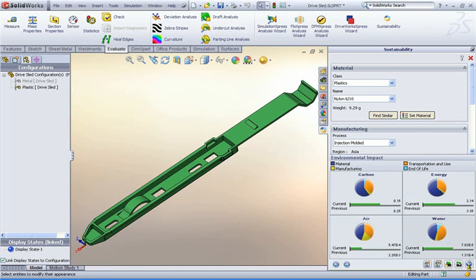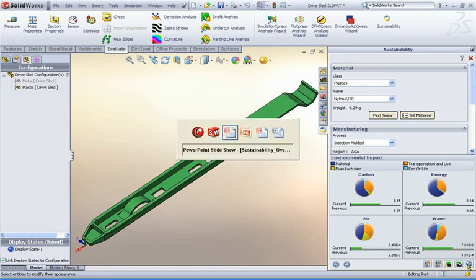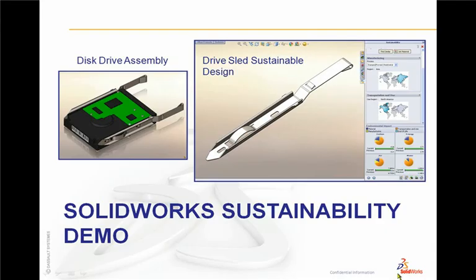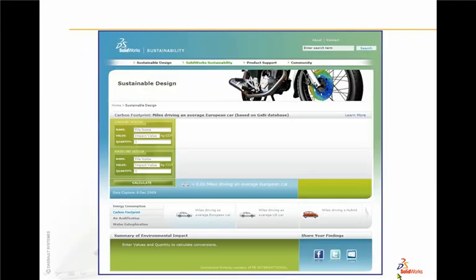One of the other cool things is the ability to actually launch an online tool, which is nothing but launching a website where the design results are uploaded automatically. So here's a screenshot of the online tool.